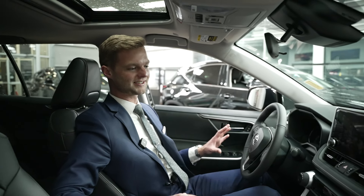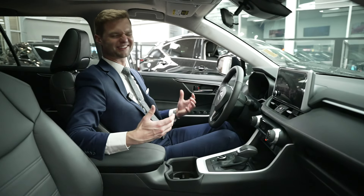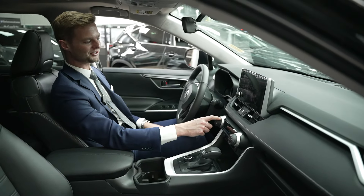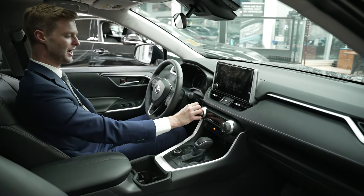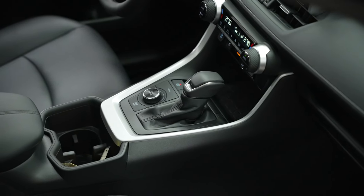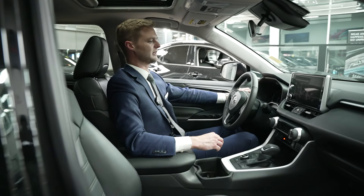Sitting in the RAV4 XLE premium package, the first thing I noticed is the inside of the door handle is a very grippy rubber. I see this rubber also on the climate controls — they even kind of look like a tire tread — and on the volume knob: really beefy, grippy, and soft. Even the drive mode selector has the grippy rubber. No one else has done that before, which is kind of cool. We have some regular plastic on some of the door panels, with some softer injected plastic bits as well.